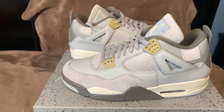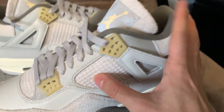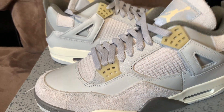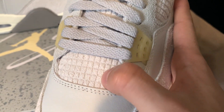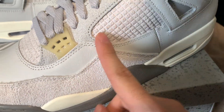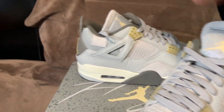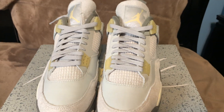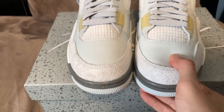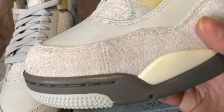Over time, once I got more pictures of them — let me get this little lash off. I do wish it had a regular cage. I don't really know what this is, it's kind of like a suede with an imitation cage — it's got like boxes and stuff. To me the regular cage would have looked fire. If this whole shoe was suede I think it would have been a lot cleaner. Nonetheless, the mix of leather and suede was an interesting choice, and the suede feels pretty good.